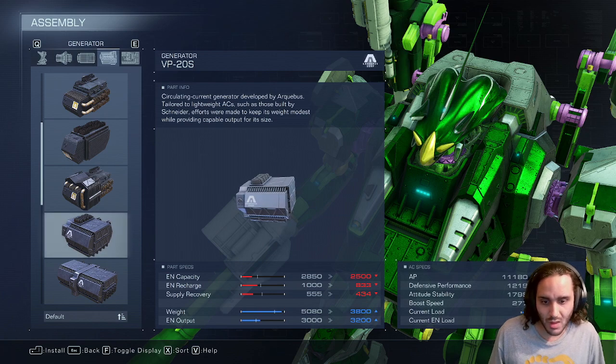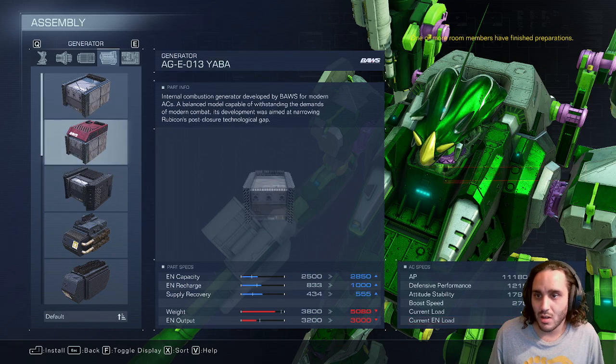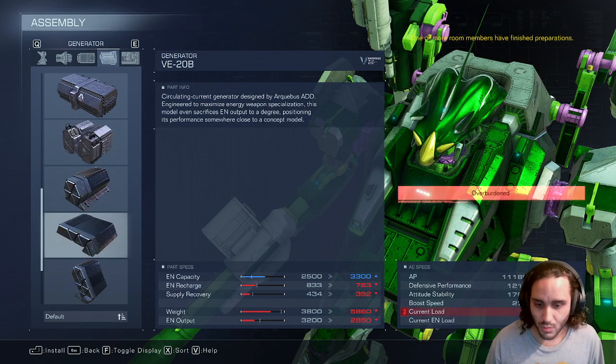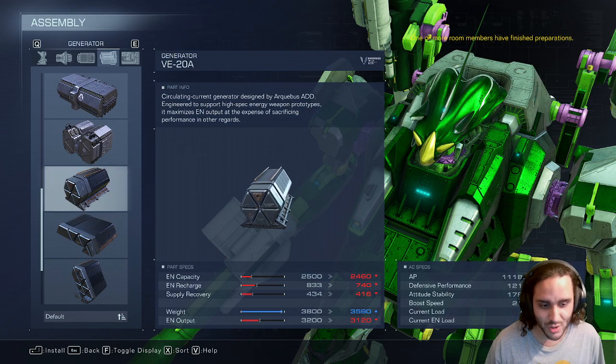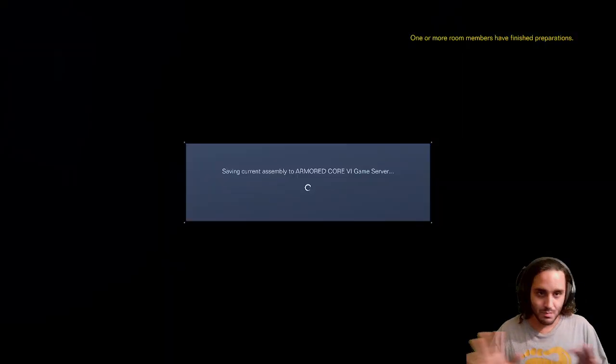Actually, this is... I thought the Yaba was... No, the Yaba is better in... What's weaker? Okay, so I can go this one. Again, won't matter. Alright. Doesn't matter.